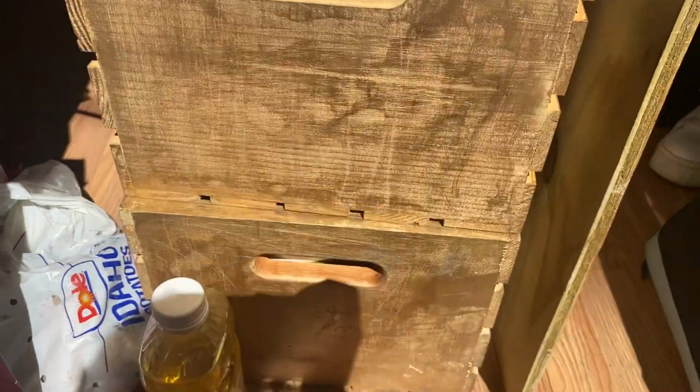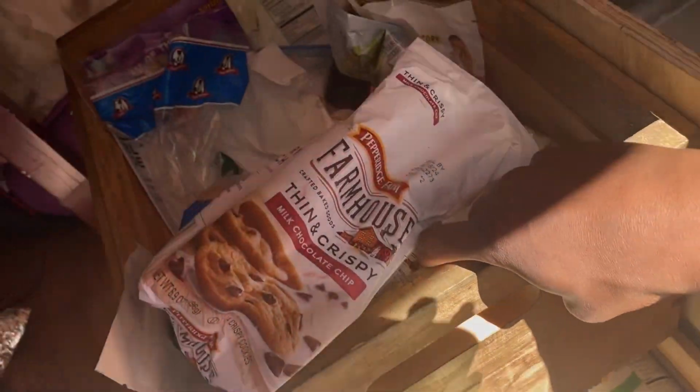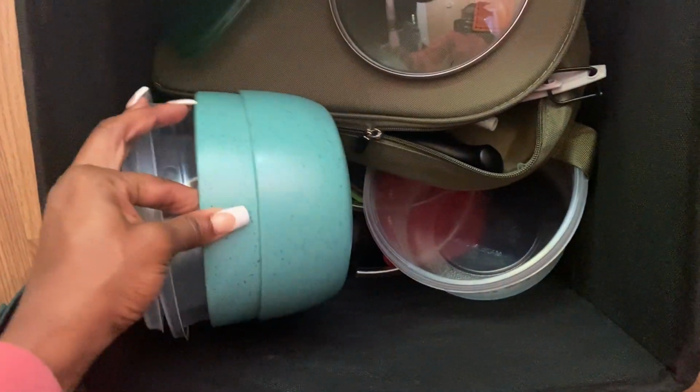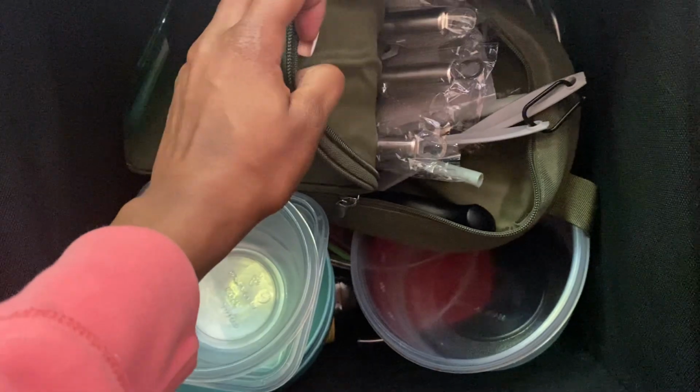We keep our dry foods in the back of the van underneath our sink. We have plenty of space for our spices, snacks, and canned foods. Next to the crates is an ottoman full of dishes, which doubles as a chair sometimes, especially if we have to cook inside at night or on a rainy day.